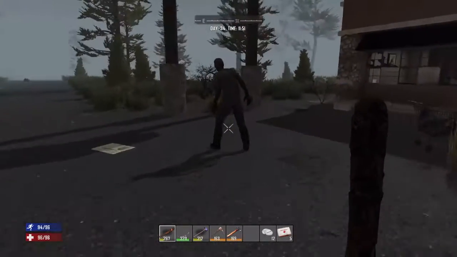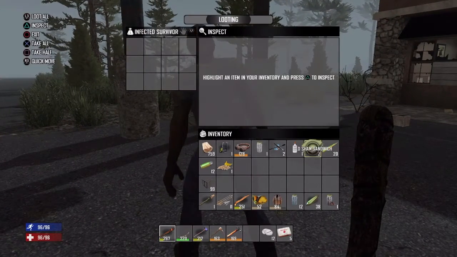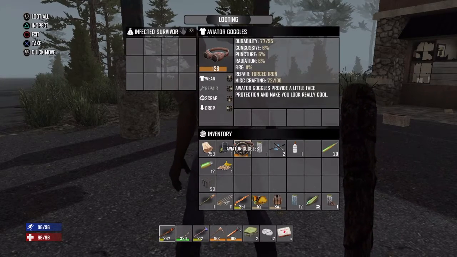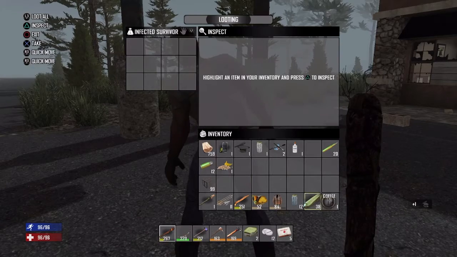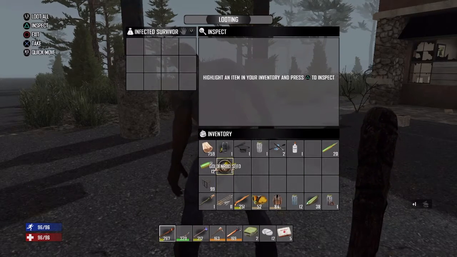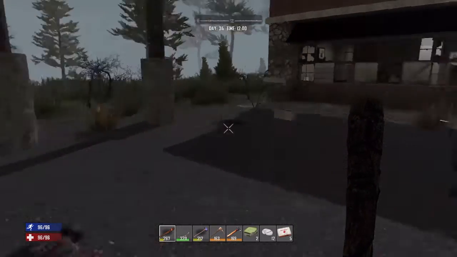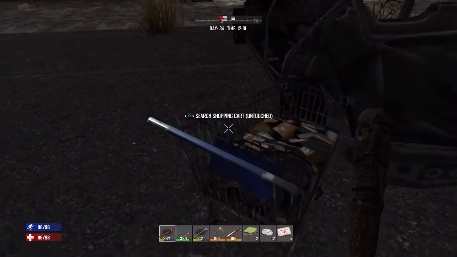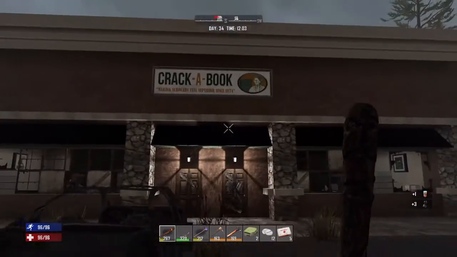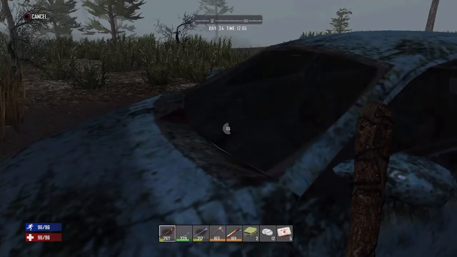Get all those dead zombies, that's crazy. Alright, so we didn't get much. We got some bullets. Let's scrap this. What is this? Goldenrod seeds. Cool. So we can grow our own goldenrod, which, I don't know if you really need to do that, but I guess if we have a farm, might as well. Alright, so finally, let's get the Crack a Book, after this one last car.